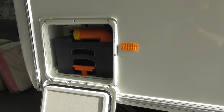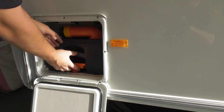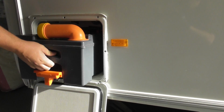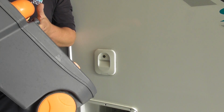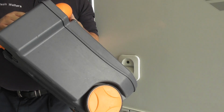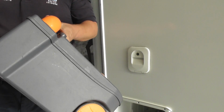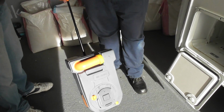If the toilet's open inside, it doesn't release the cassette. So your door's got to be shut inside so it lets you out. There's a gate which opens the toilet so it can drop into this cassette. I'll show you that inside. So this is obviously where all the goodies out the toilet go. It all goes in here.